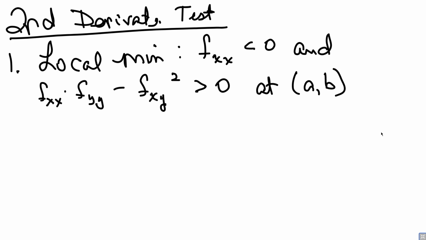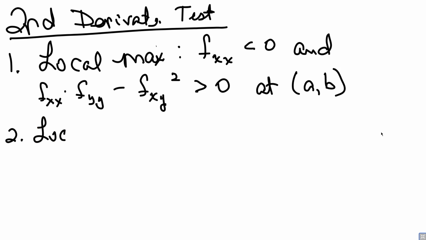Okay, and the point A, B is going to come about because of basically setting the first derivative equal to 0. So the first partial in respect to x equal to 0 and the first partial in respect to y equal to 0, and finding those values there. So that's the point A, B. Okay. The second one is dealing with, and this is my fault. This is not for the min. I misread. This is for the max. Okay. It's for the max.